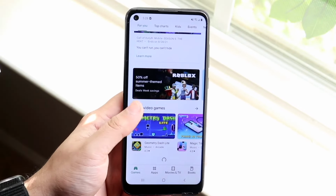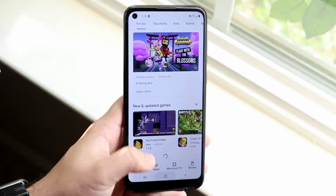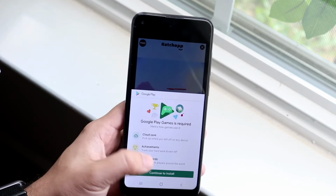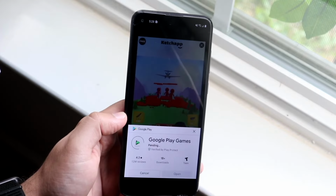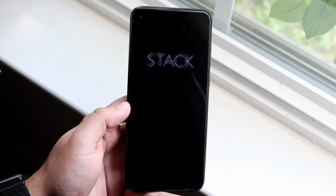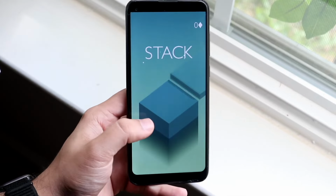Now, beyond that, on the front of this particular phone, you are getting a 6.4-inch PLS LCD panel. So this was at the time a pretty basic type of device. This was not a great phone or anything like that. This was a very, very basic panel at this point, which I think is really nice. It is a very cheap device, and it's a very cheap panel when it comes down to it as well. So this was something very big to keep in mind.